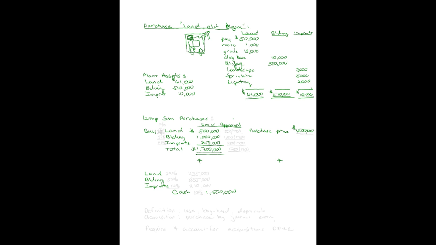We'll say, let's figure out how much of the total purchase price is land, building, and improvements by dividing the cost of the land over the total price, the cost of the building, leaving zeros off, over the total purchase price, and the cost of the improvements over the total purchase price. So when it all adds up, we'll have all of it allocated. Let's turn those into percents and put them right here.